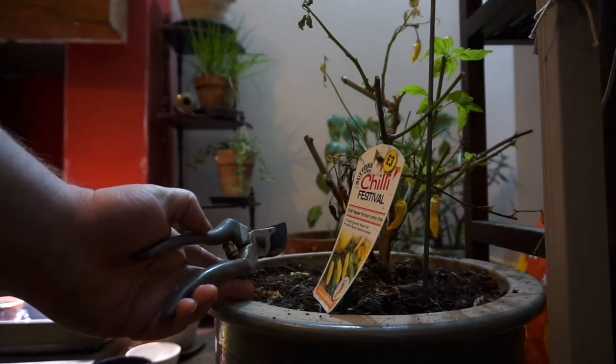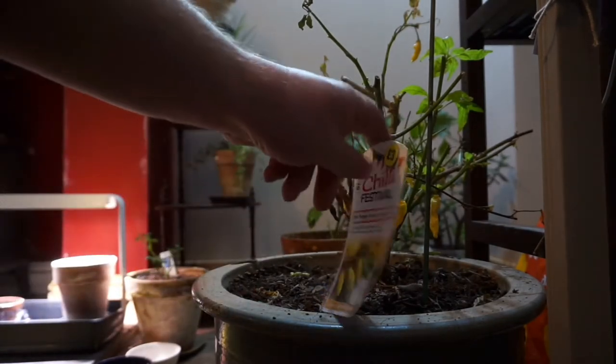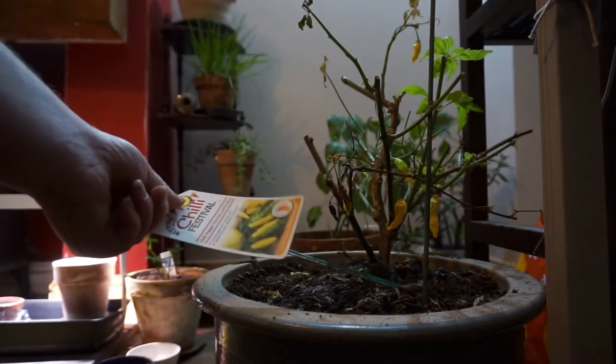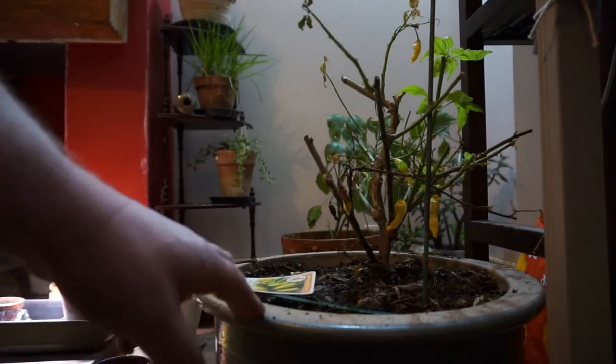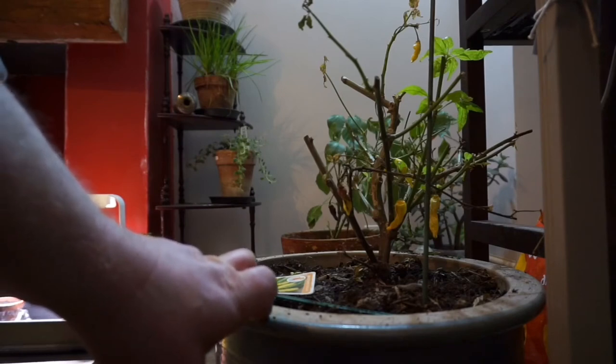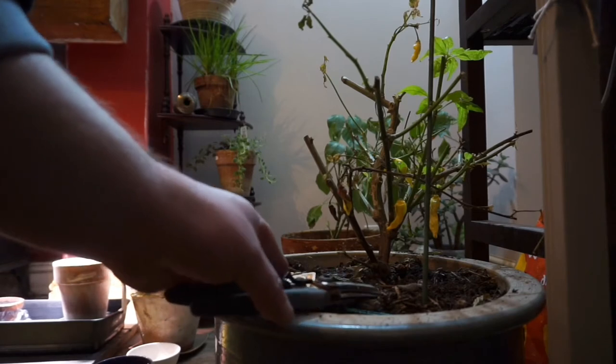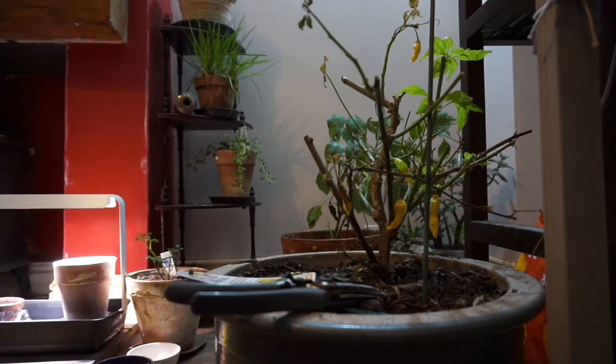This plant is in need of a pruning — it's looking really ugly. The plant is putting energy into the fruits away from the leaves, so I'm trying to keep it alive. I'm going to remove the fruits and some of the branches to make it look a bit tidier.